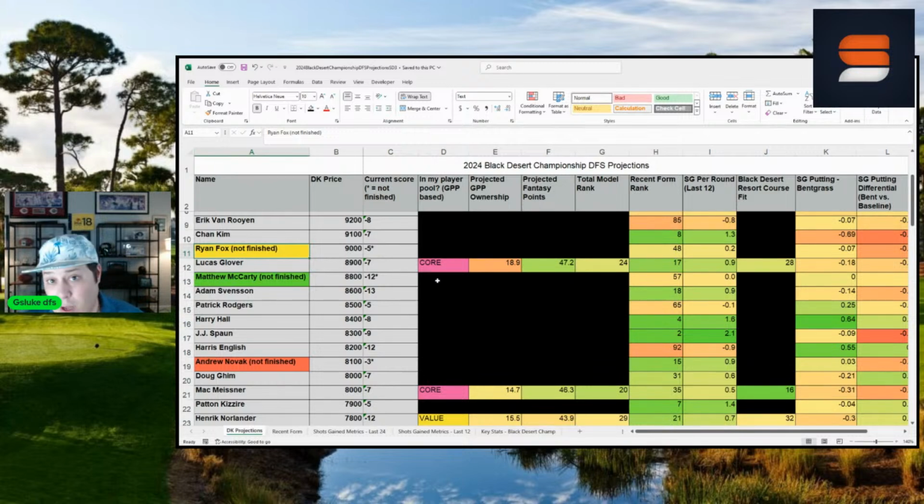And that's how I'm showing that to my Patreons. And if I'm playing anyone, by the way, that's in any of those sort of situations, they're down as an if they make the cut down there. But none of the core plays or value plays are that type of player. So we're not going to have to worry about that.